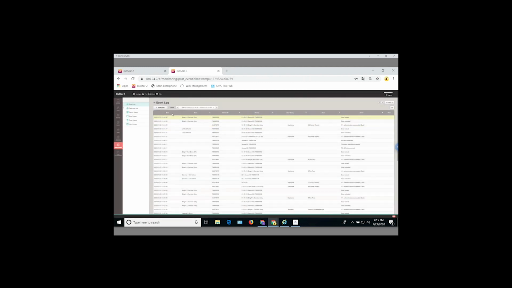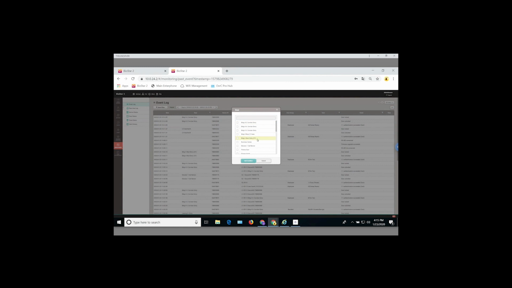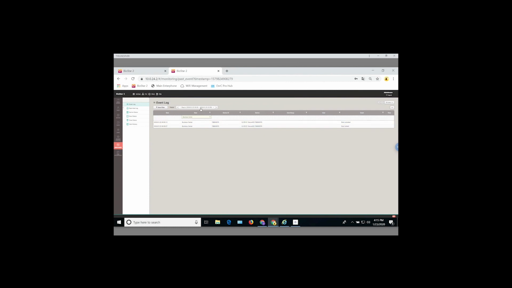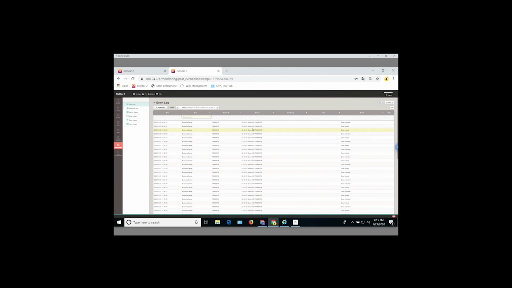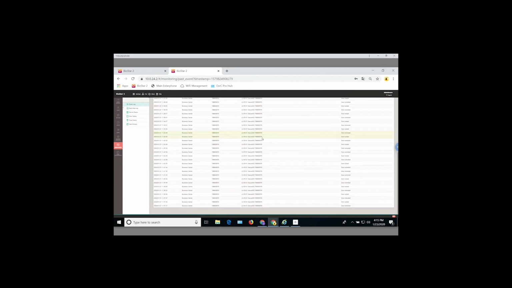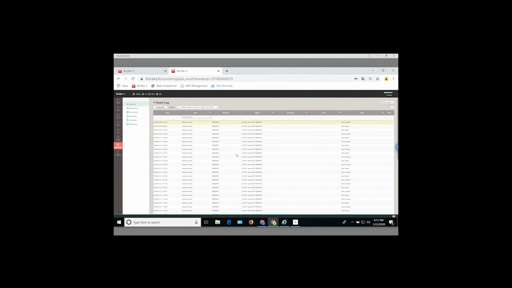Monitoring. The monitoring section is a really useful tool. So say you wanted to find out who was in a certain area at what time. So what you would do is on your event log here, you can see there. Now I want to know who has accessed the business center, let's just say, during the last week. Okay, you're going to see all the activity for that door.